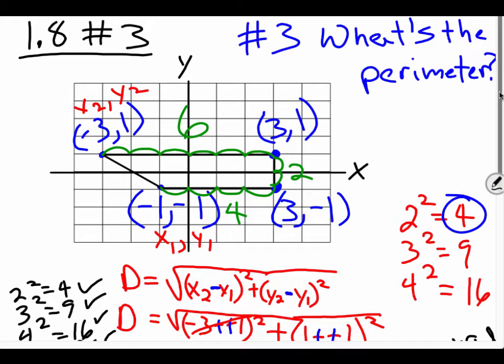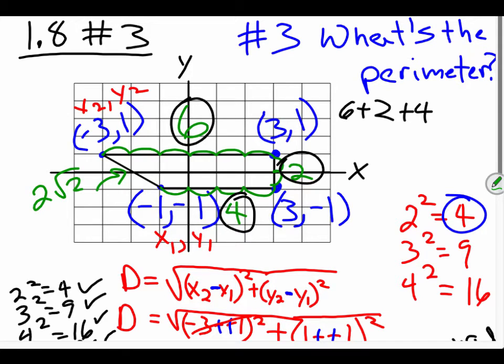What's the perimeter? Well, the perimeter is 6 plus 2 plus 4. And then we just solved to find that this distance here was actually 2 square root 2. All right, so now here's another problem that we run into. How do I add that up? Well, if they did tell us to do a decimal, then we just leave it as that, and we would say that this is what we call the exact value. And so you add up the numbers that you can, that would be 12 plus 2 square root of 2.